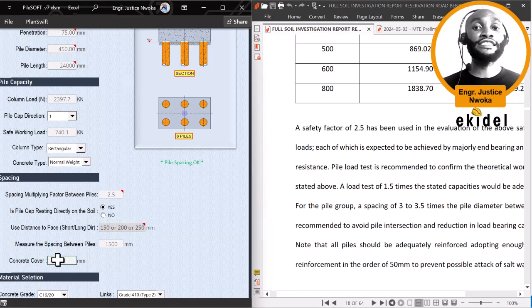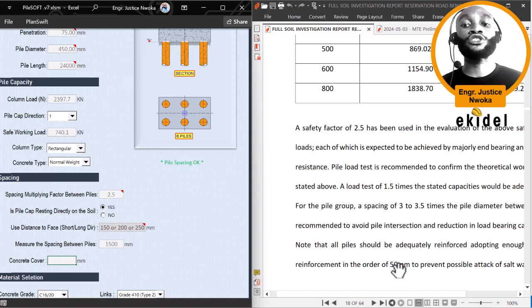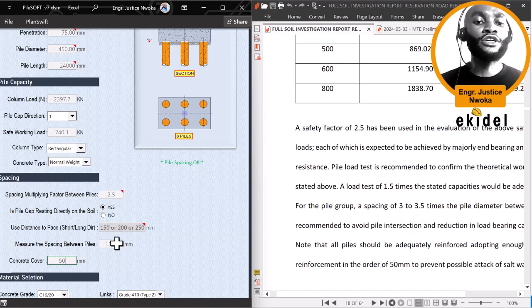It is nice. Most people tend to use 40, but that's too bad. So you can use 50. We can use 50 as it's easier from the soil reports, but our advice is you use 75 if it's for a redesign you're doing. Okay, but let me just follow what the report here says, 50. Okay, that's fine.